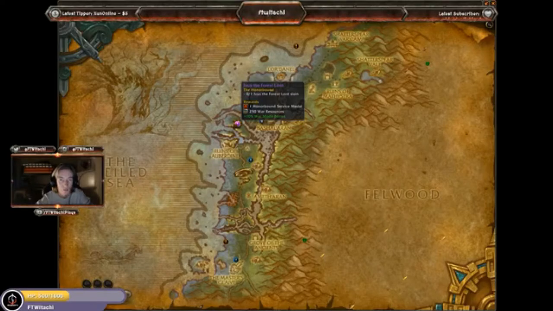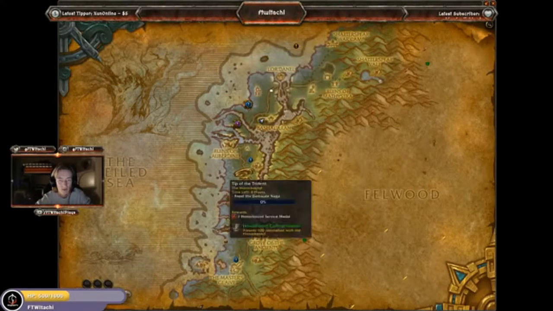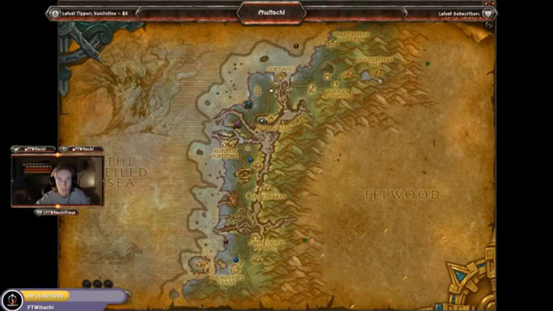The boss is always active, and you can kill it once while you're in patrol mode, while the other ones have timers, and they're on 6-hour timers, as you can see here. And then in another 6 hours, there'll be another set of world quests that appear. So let's get some of these done.